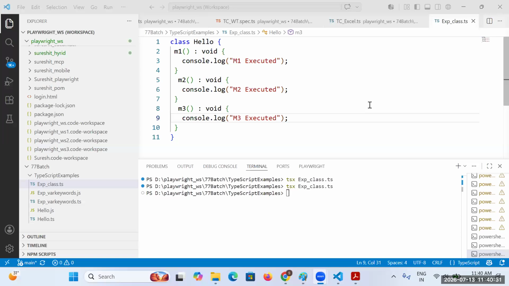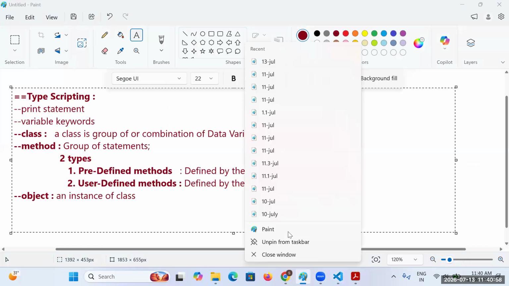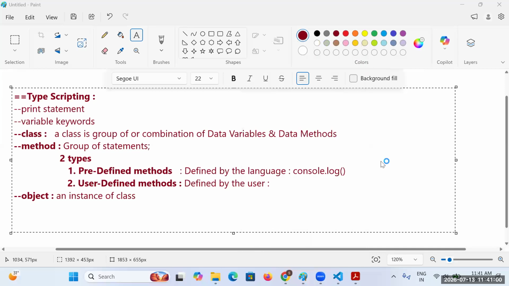Let's see what exactly this connectivity is. First, definition-wise. The definition is perfectly okay, but let's understand it in a very easy, simple way.